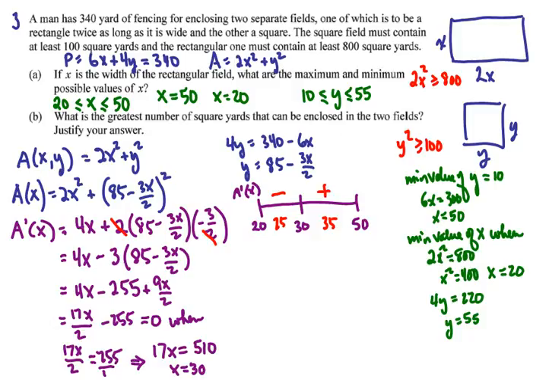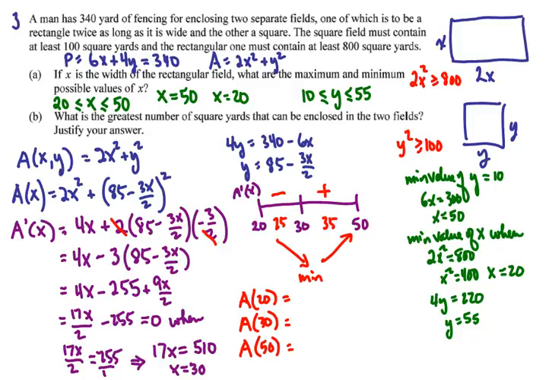Well, from that sign chart, what we actually have at x equals 30 is not a maximum, but a minimum. And if you are like me, you shake your head and say, how could that possibly be? We're trying to find a maximum, so you have to be really careful here. And this is where you need to bring in the idea that if it is a closed interval, it has to have an absolute maximum, and that maximum will either occur at critical numbers or endpoints. Well, the only critical number is a minimum, and so that can't be the absolute maximum. What we're going to have to do then is test the function at the endpoints, and we could test it at 30 also, just to verify for our own sake.